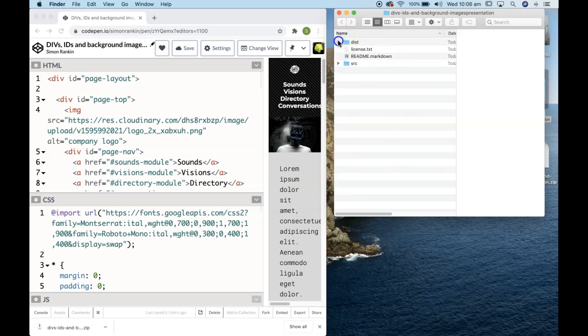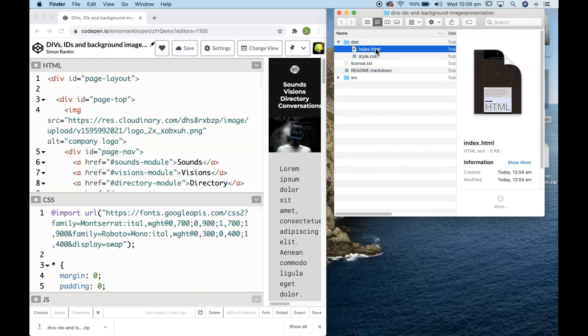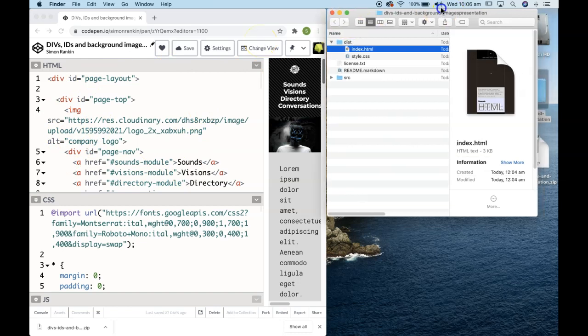We've also got the distribution files, which are a replication of that markup, but they're written with the whole HTML structure included. So Codepen includes our HTML tags and our header tags and the metadata that we don't need to include when we're writing our HTML in the HTML panels there. So that's really quite handy. And we'll have a look at that code when we open it up in an editor.